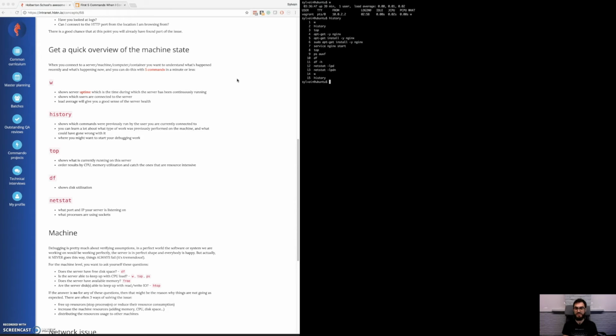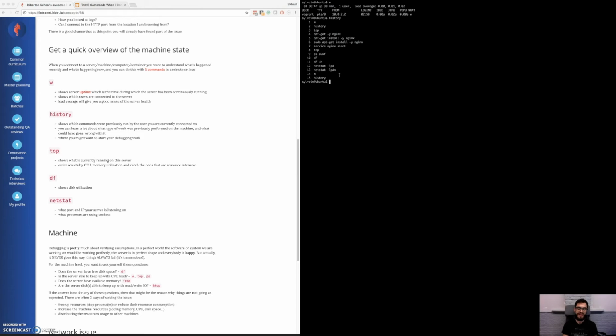If you are totally new to the company or to this server, it will give you an idea of the type of tasks that are being done on this machine. So that's usually a very good piece of information that will allow you to start your debugging. Also, it happened quite a lot that the same issue happened over and over, and looking at what your coworker did is always good.